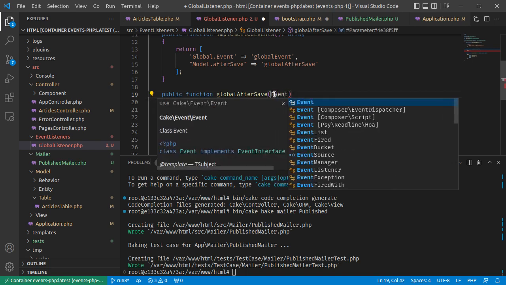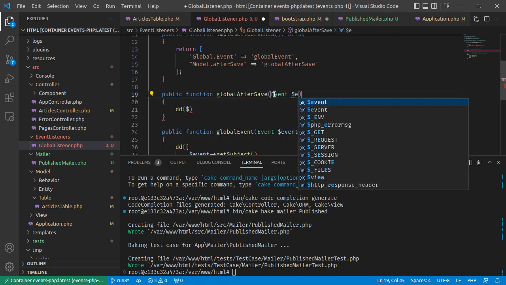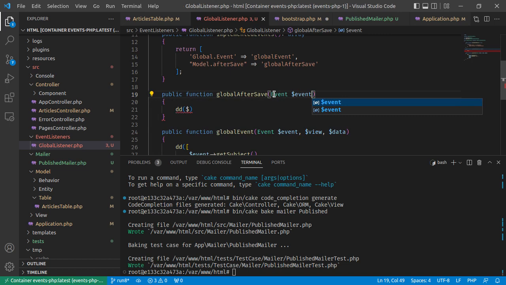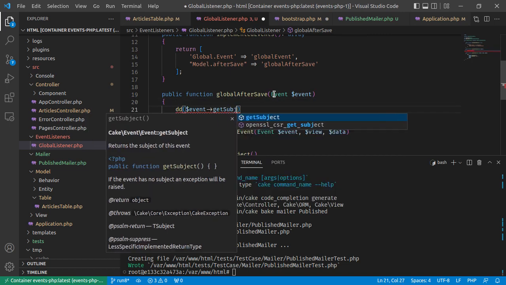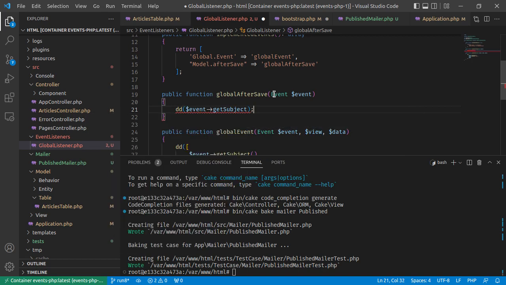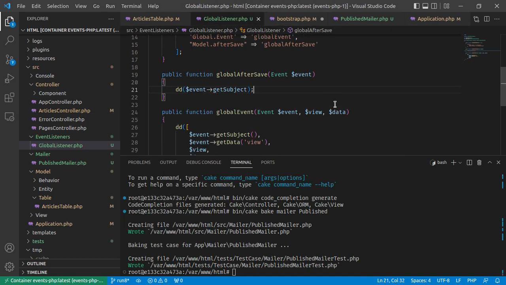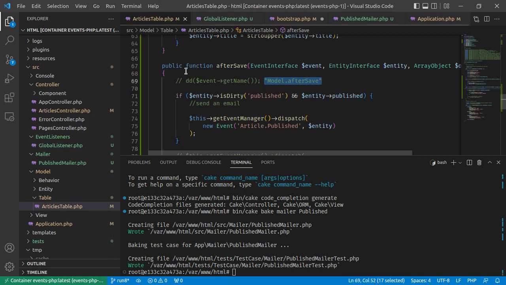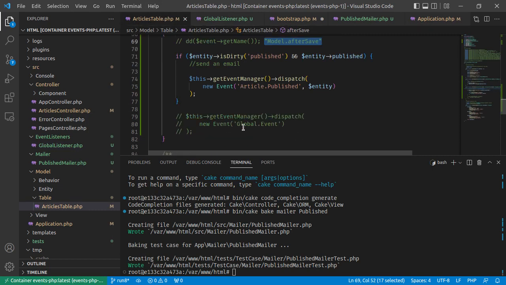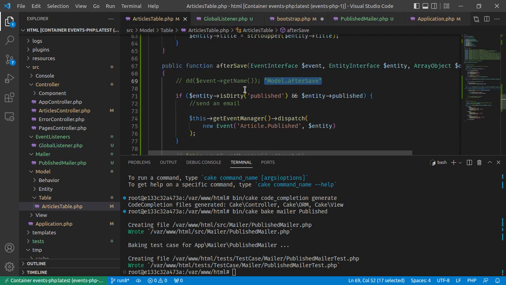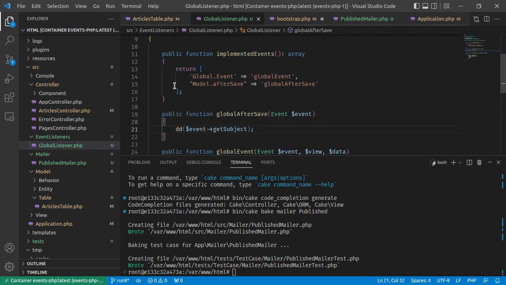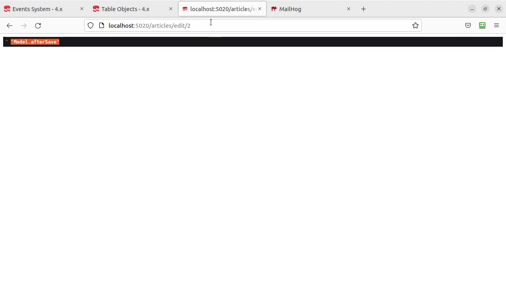Will it be the event? And let's get the subject out of this event. Okay, so we just make sure, so we're going to trigger the after save event again, and this global listener is listening for this event, so it's going to dump and die when it's hit.